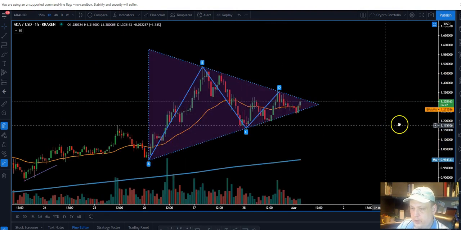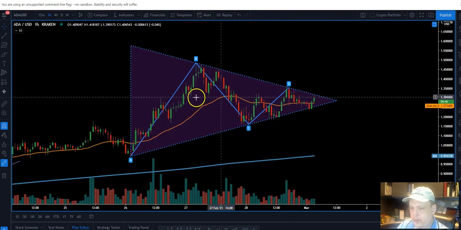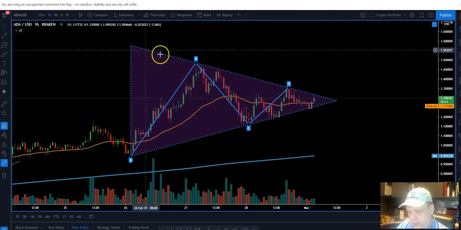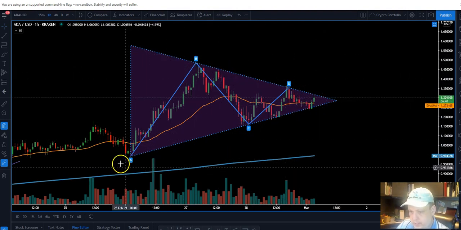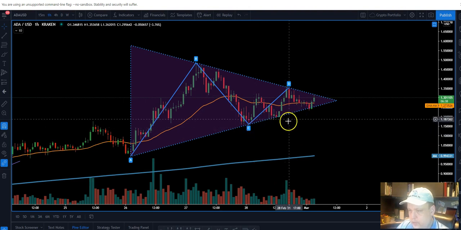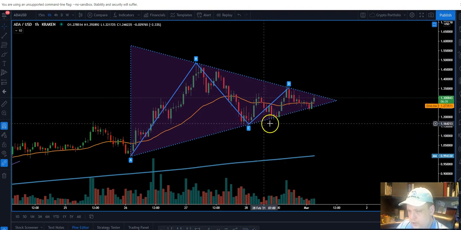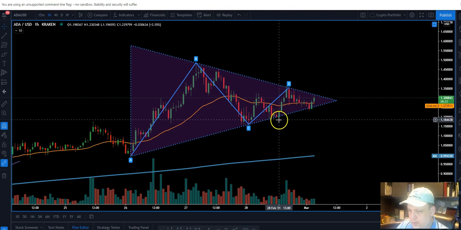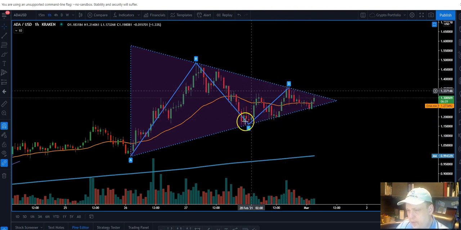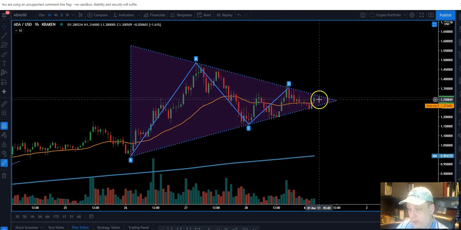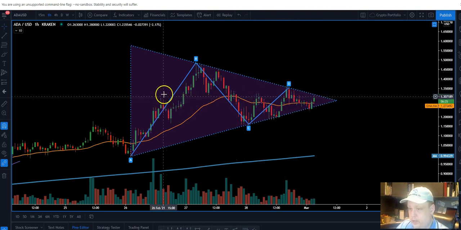And then what you can do is you can wait here. As you can see, this is basically equivalent to a trend line, right? And this is equivalent to a trend line. It's touching multiple candles. It's touching the wicks. And this one is crossing the body, so it looked like it was going to break down, and it came back in. Right now we're at a point where it's going to make a decision on which way it's going to go.